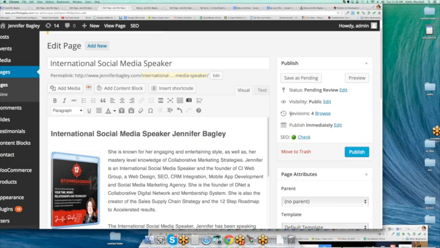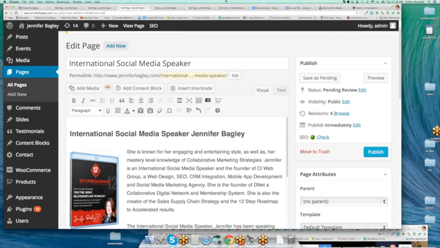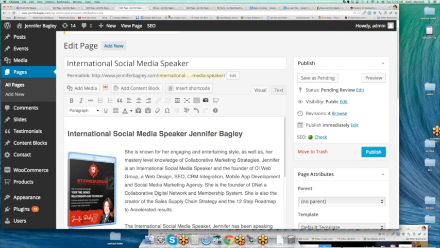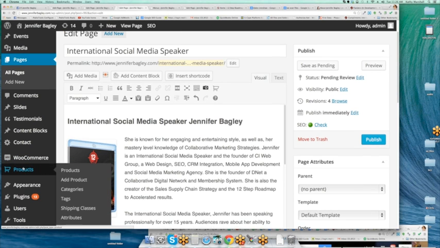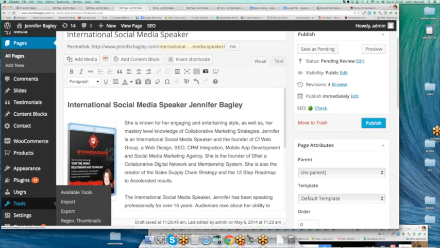Revisions. You guys, great part is, as you modify this, if you mess up or you want to go back, you can simply review your revisions. If there's multiple people working on the same WordPress, you're all going to want to have your own user accounts, and your user account is going to identify who made what revision. That's how we can tell who's messed up a website or made the last change or deleted a page, things like that, when somebody asks. All your users are down here. You're going to want to make sure you have one user per editor on your site so that you can quickly see which revisions belong to each person.